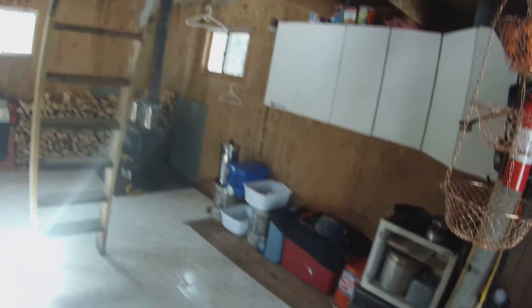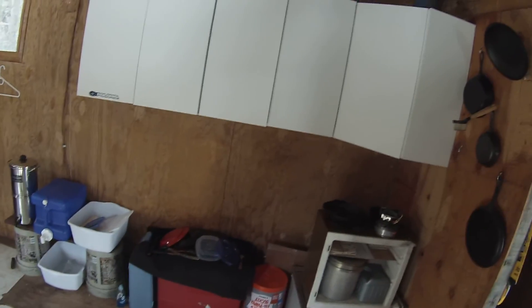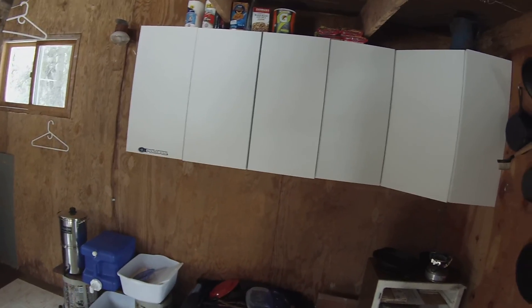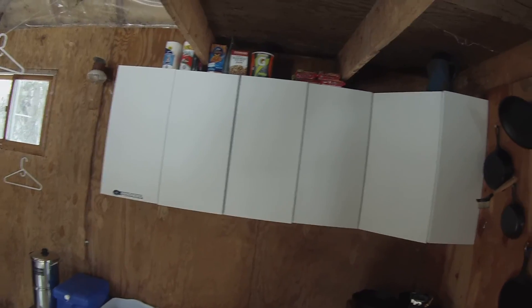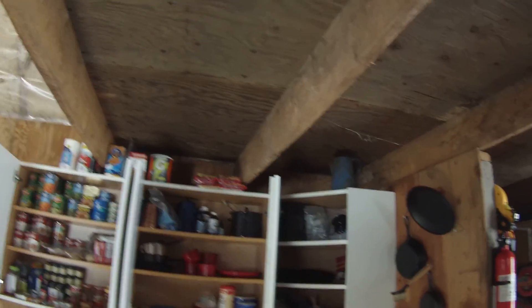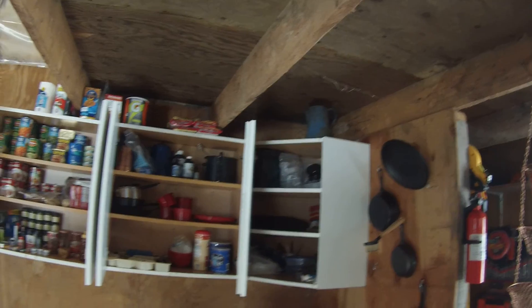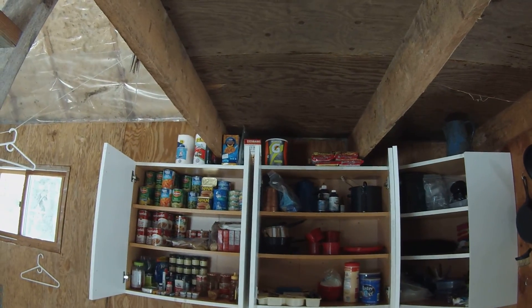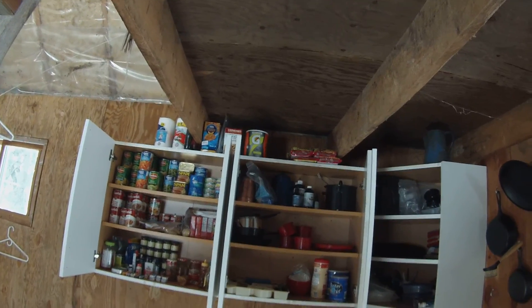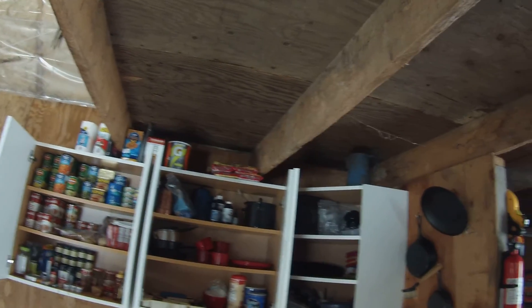Coming in here, the first thing I'm going to build is a kitchen work surface right over here. It's going to be an 8-foot-long table, about 36 inches wide, and that's going to be my kitchen prep area. I don't know why I'm showing you what's in the cupboards, but nevertheless this is all the stuff I've managed to bring up here so far — dishes, towels, just general stuff to keep you going and living. I've already been here for a month and a half, so this was just absolutely crammed with food to start.